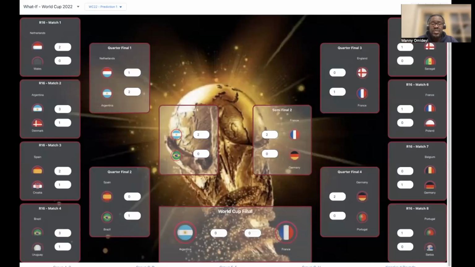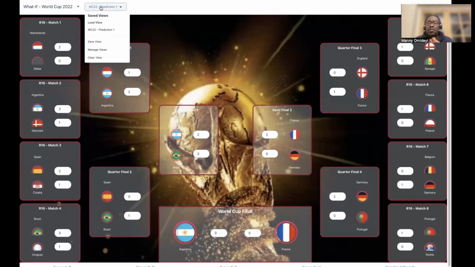And as a result of the tables and who finishes first and second in the table, I'm then able, just based on the input of the widgets, to determine who goes to which knockout round. So you can see here how I've got it set up. And actually, if I go back, let me clear this view.